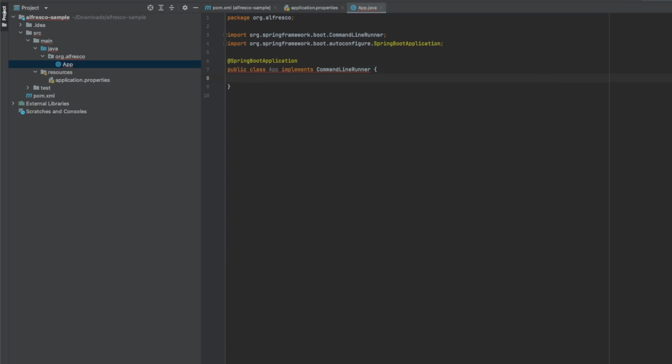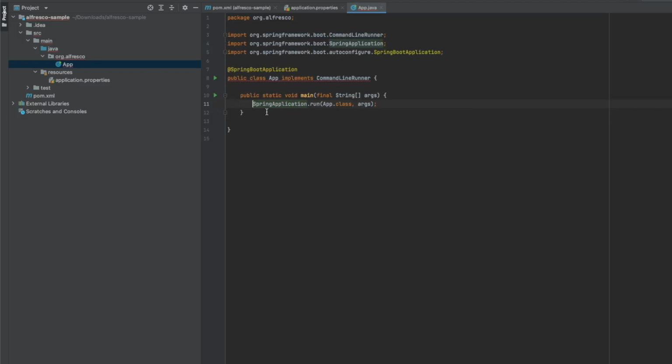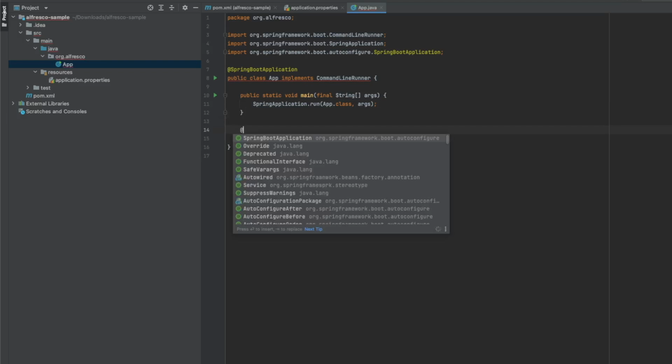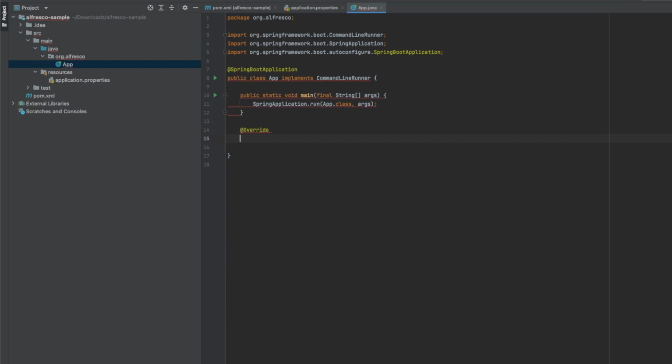We are going to add the main method for this class. Let's create that, and we can implement the main method. So with that, we have a basic command line runner Spring Boot application.